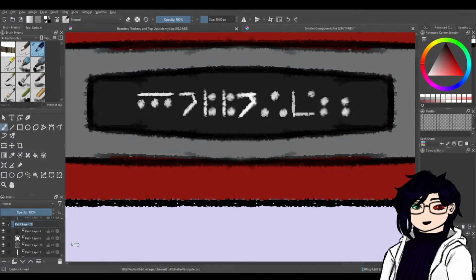I have the R rotated incorrectly, maybe. Oh my goodness, this is confusing. According to this image, it's supposed to be like that.